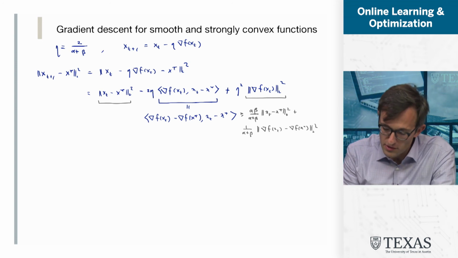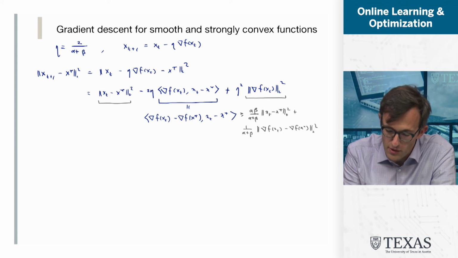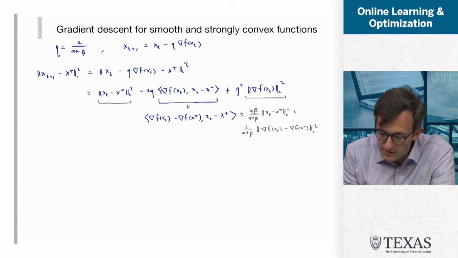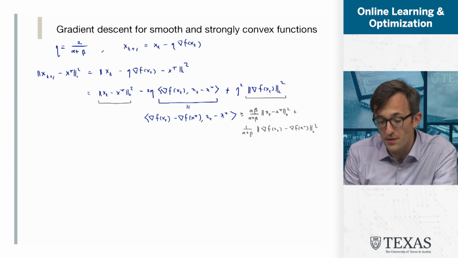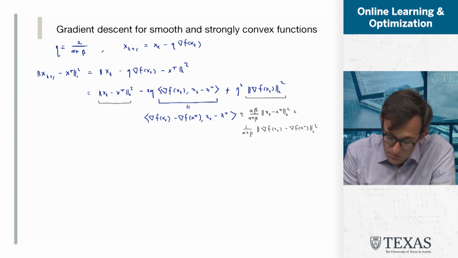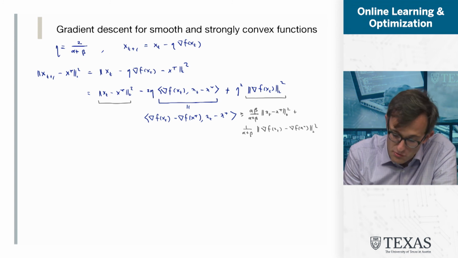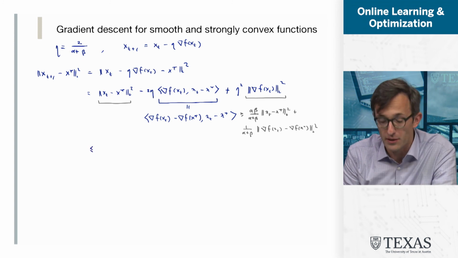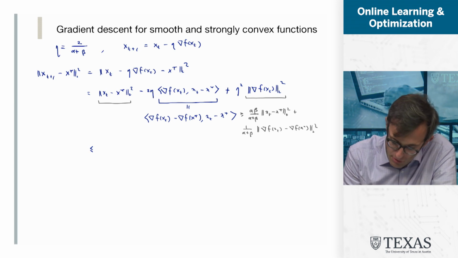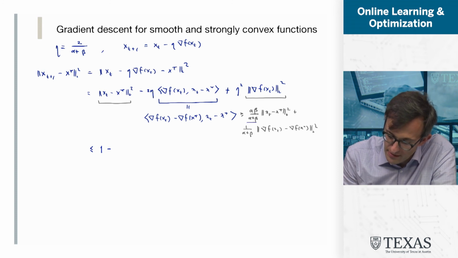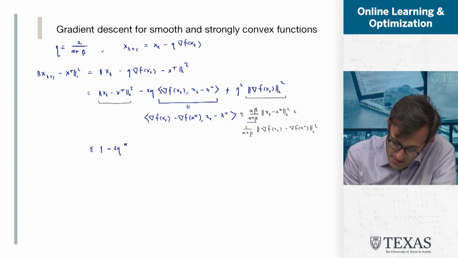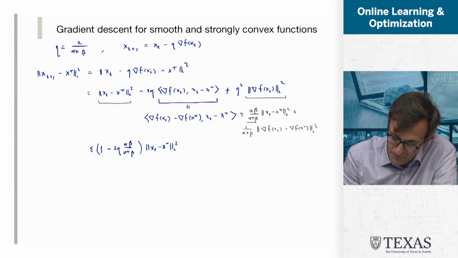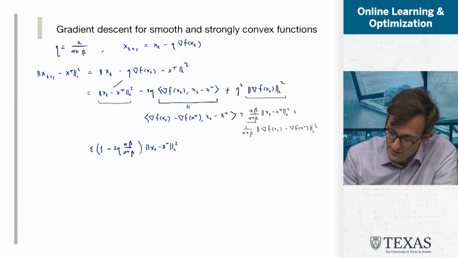So using this inequality, let's see what direction the inequality goes in. I'm replacing this with something smaller. That means I'm subtracting something smaller, which means I'm potentially making things bigger. So I've got the coefficient of this, 1, minus the coefficient that I'm going to get here, 2 eta alpha beta over alpha plus beta, times xt minus x star squared. That takes care of this term and this term.